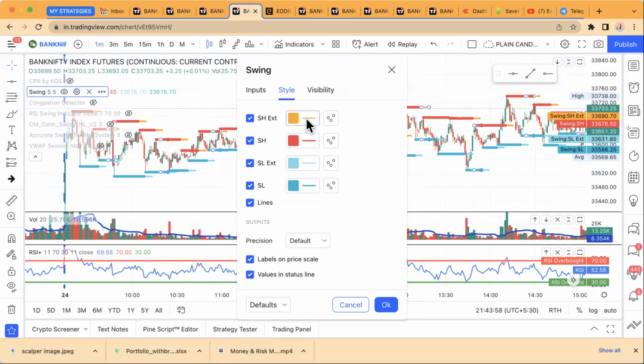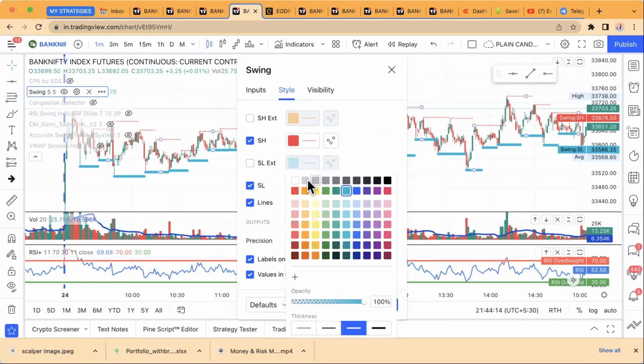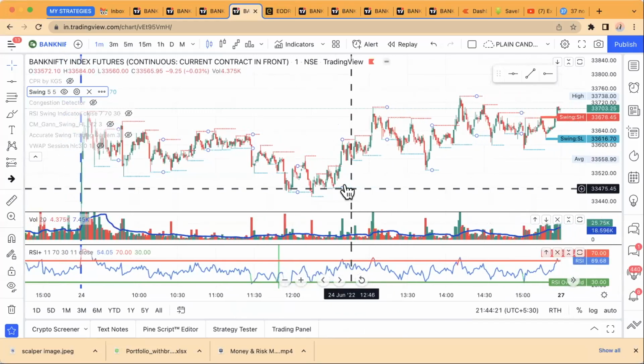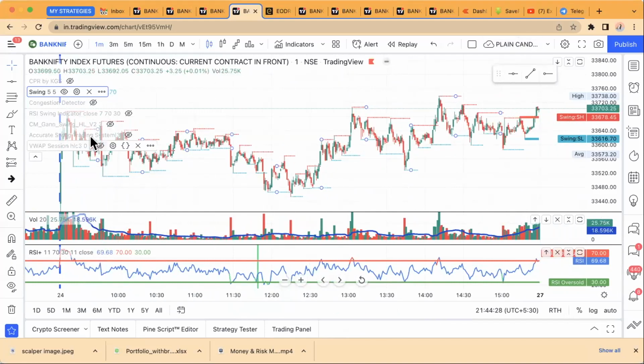See all these things. This is an extension you don't need to have. This also you don't need to have. This you can reduce the size of here so that it doesn't bother you. You can do it here, so it becomes simpler. It is not producing the eyes. It looks much simpler, right? So let me do that. The last thing is the one which I need to show.